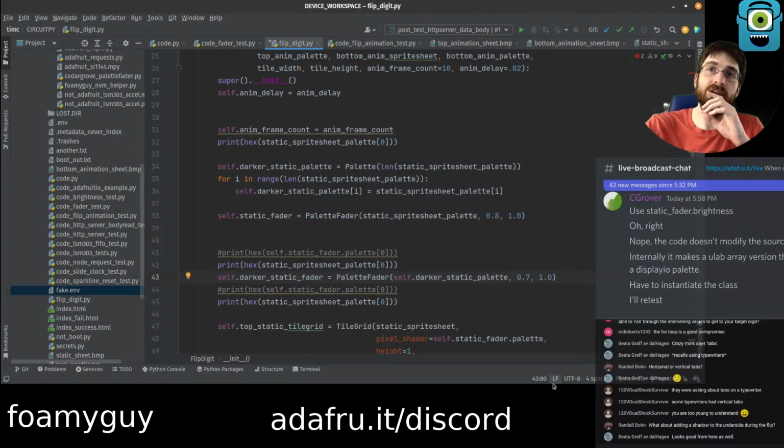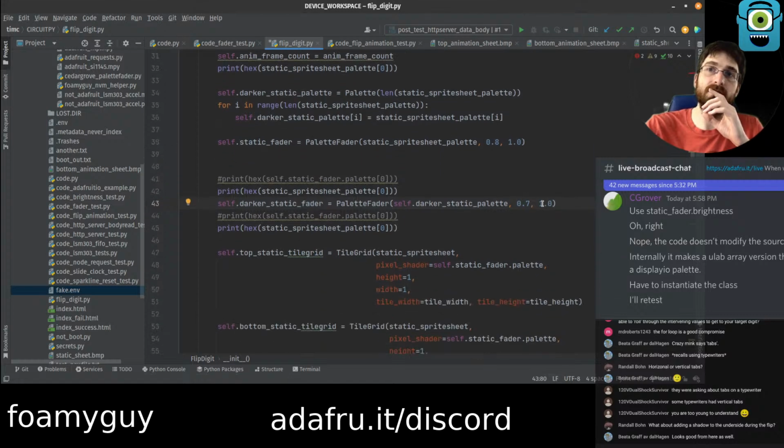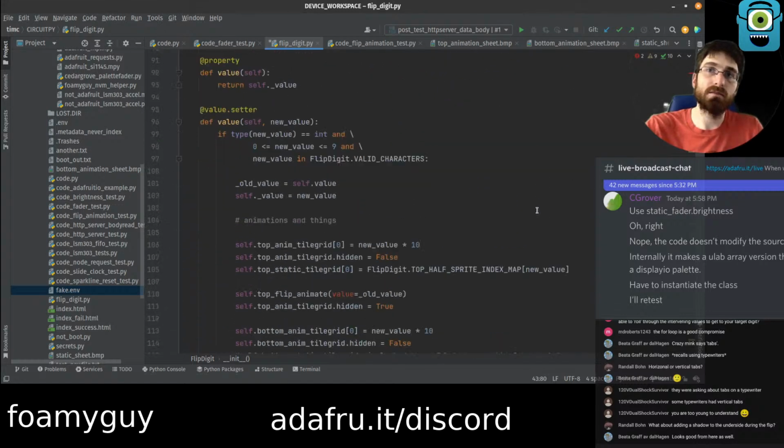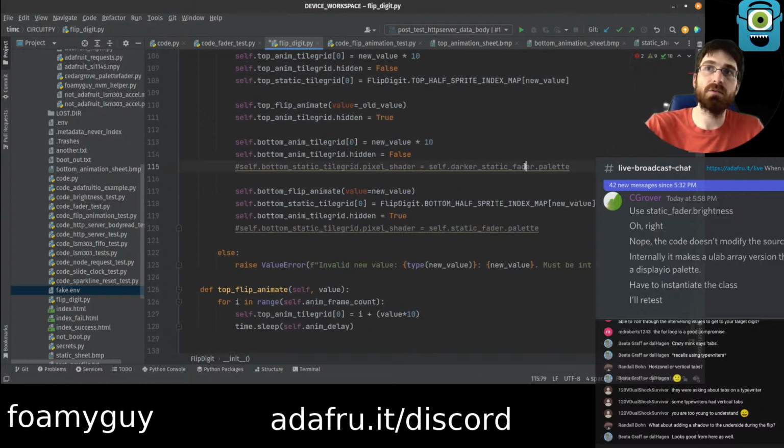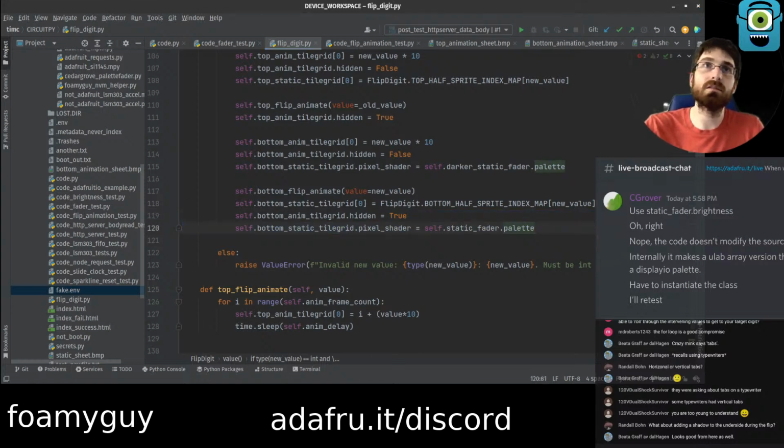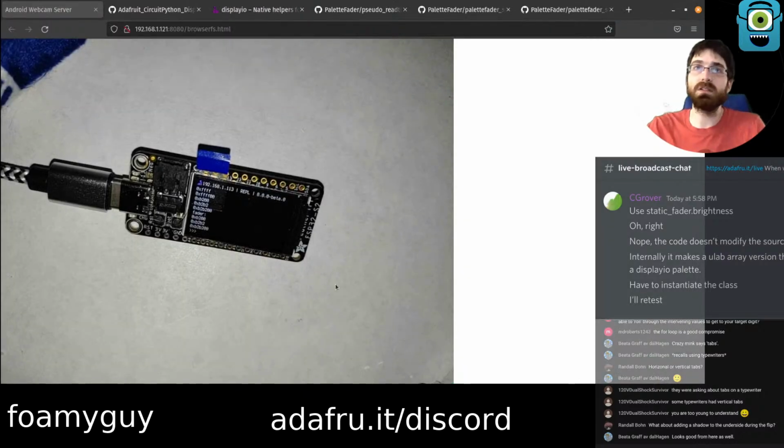Go down to 0.7. Yeah. Then back here we'd be saying darker static fader dot palette, and then this one would set it back to static fader dot palette. Yeah, I think that gets us to the same place.